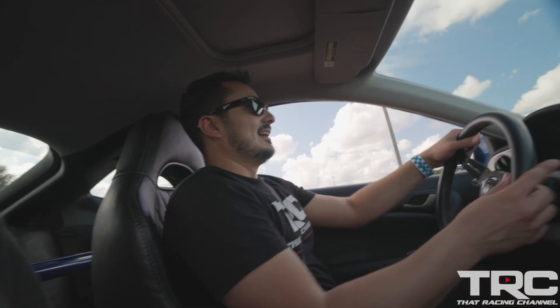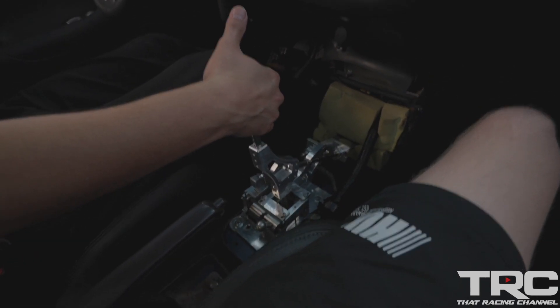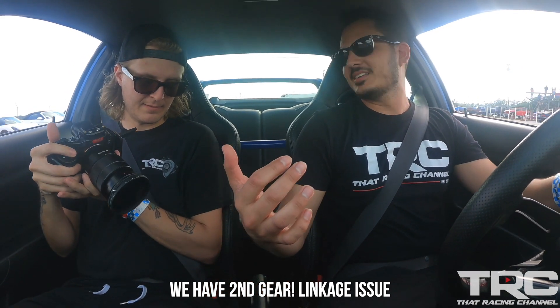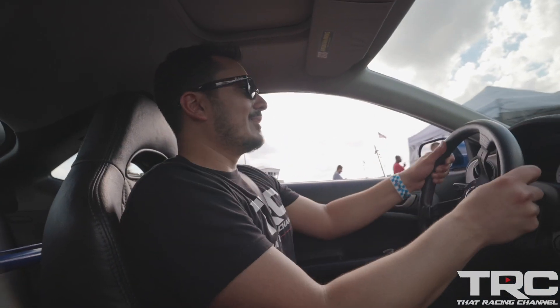Just Honda things, man — three rips. I mean, honestly, this thing is making over 500, and the boost obviously spiked higher than it did on the dyno, so these transmissions aren't really known for holding much more power than like 400 or 500. And I will say, she's ripping. Let's go ahead and stick her in third here. Let's triple confirm — I'm going to hold it in, let's do like low speed. Maybe like a shifter cable or something. Yeah, it just lost it again. Well, I'm glad we got to make it rip though. Yeah, this thing is a blast already, man. This thing moves. I can't even imagine this thing all-wheel drive — it's going to be so fun. Because once he hits third, he's gone.